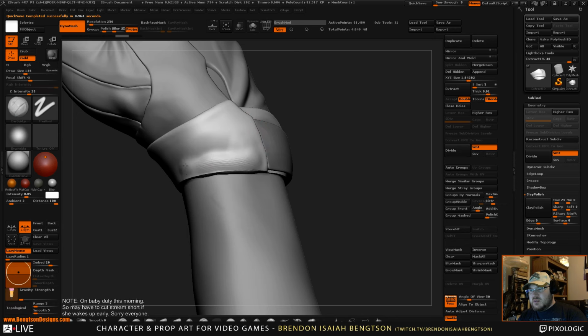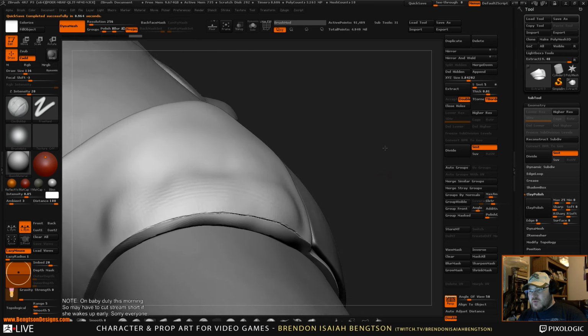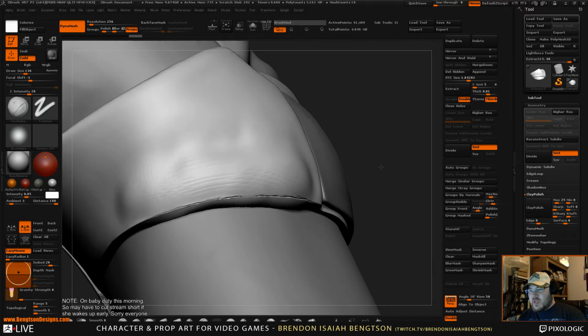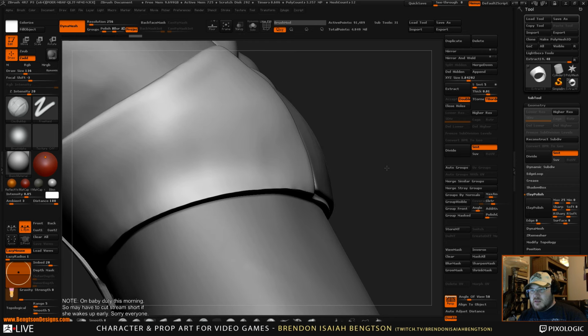Right, so you see some weird stuff happening. What it does is it creates a little mask over your edges when you do clay polish. So even though it doesn't show that you have a mask, I always clear whatever's there. It's a little weird.